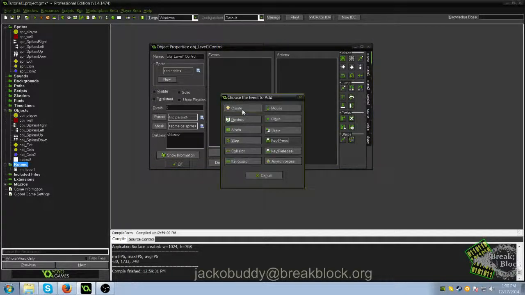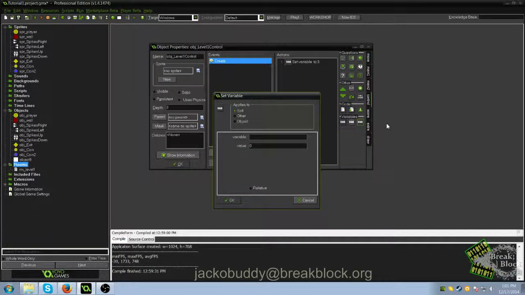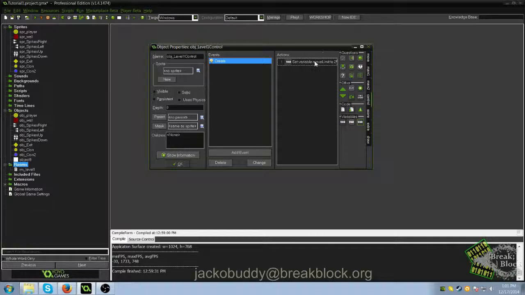And we're going to hit create, and drop in our new variable. We'll call it move limit. It took us 21 moves to get to the end, so let's make it, say, 25. That way they have a little extra room in case they mess up, because this is level 1. We don't want to be that big of a stickler about it. So they have 25 moves to get to the end of the level.